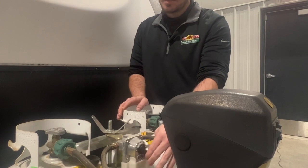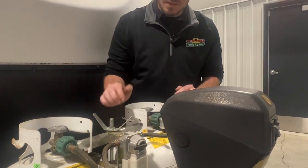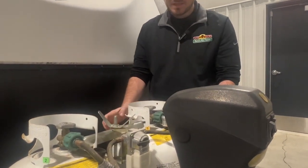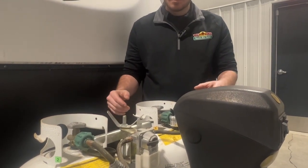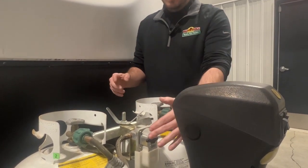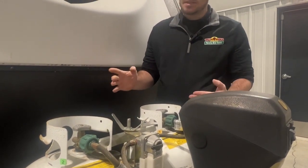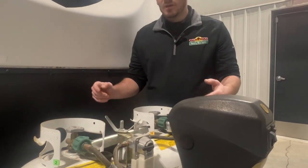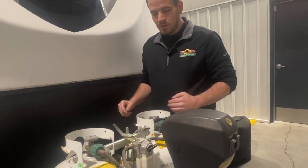You'll want to go ahead and switch your lever over, because when it's in this mode, let's say that this tank is now empty and it's drawing off of this tank, it only pulls part of the BTUs from the tank. So if it's in auto switchover mode, sometimes the furnace won't fire correctly or other appliances won't work because it's only using some of the BTUs of the LP itself. So that's why you'll want to make sure that you switch it over.